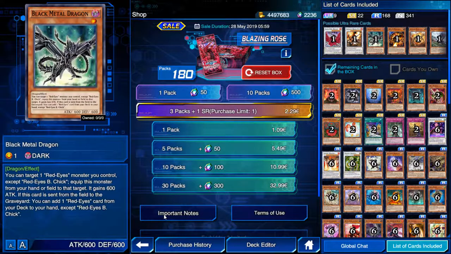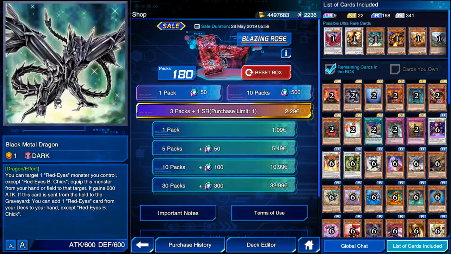If the card is sent from the field to the graveyard, you can add one Red-Eyes card from your deck to your hand. So it's a searcher for Red-Eyes Fusion again. It's an extra way to search for Red-Eyes Fusion. Or you can use that even to search Red-Eyes Insight, and then use Red-Eyes Insight into Red-Eyes Fusion. It's a long-winded way, but you can do that if you want. I don't think it's the best card in the world.